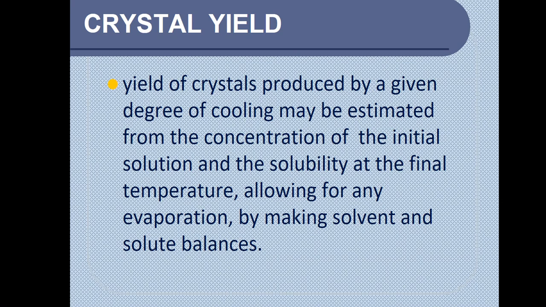concentration. Now, going back to the yield of crystals, it can be estimated from the initial concentration of your solution and the final concentration, allowing for any evaporation if there is evaporation, and by making solvent and solute balances. So for us to be able to determine the yield of crystals, we will make a material balance and also a solvent balance. The material balance is in terms of the solute or the solid, and the solvent balance most of the time is in terms of water.